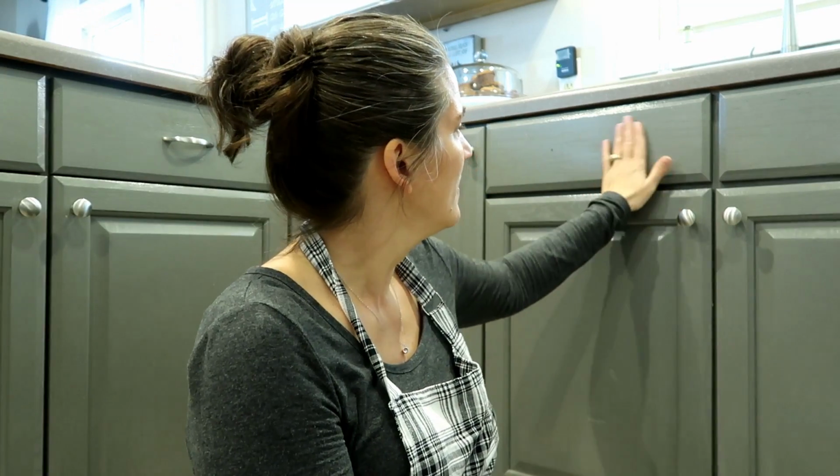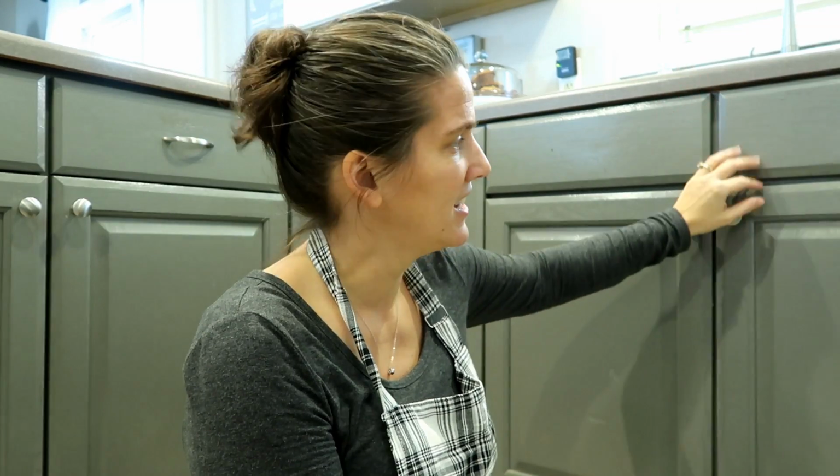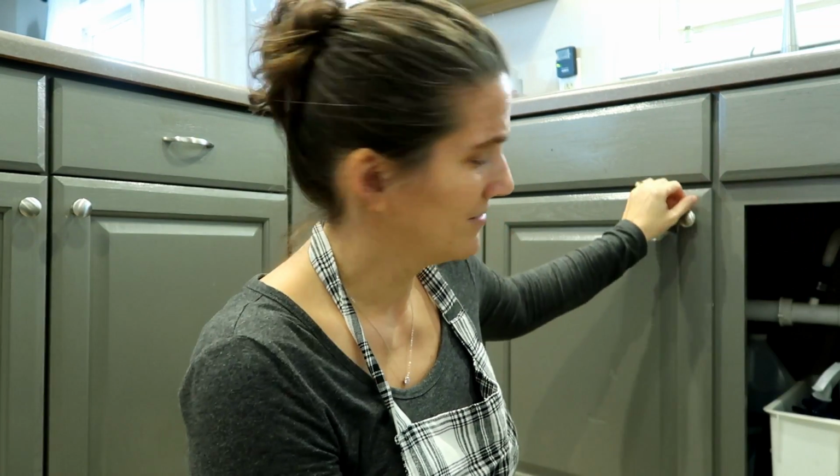When you walk into a room, instead of going, where do I even start, and you have no idea, you start at like your bed, and then you move around in a clockwise pattern. So I started over here, and I'm moving around. So I'm coming over this way. These up here are like half cupboards, and they have pieces for our sink in there. So those are already cleaned out, done with. So I don't really need to clean those out.